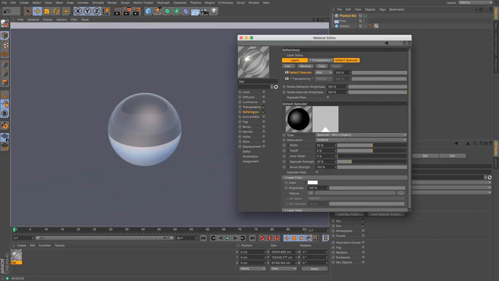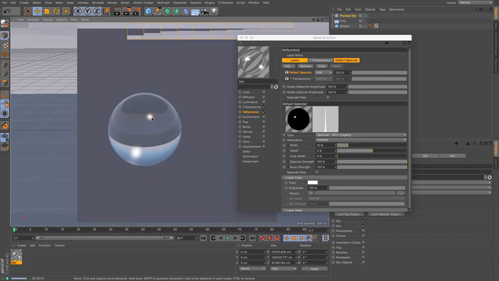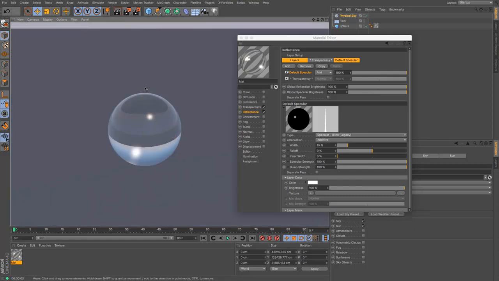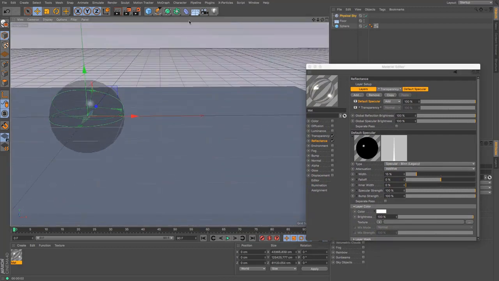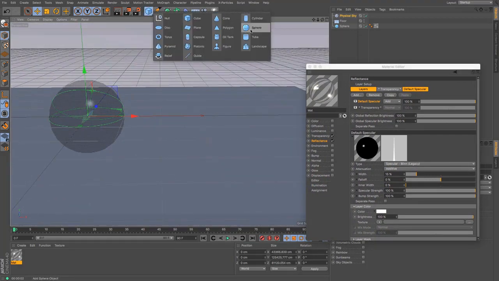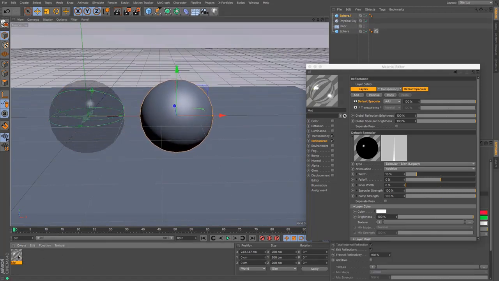Looking at the reflections and the specular highlights, I'm going to change those a little bit, because what we want is a much sharper specular highlight, probably about, let's say 15, but much stronger. Now if I do a render, you can see we've got something that looks a little bit more like a glass ball, which is fine. So let's try a slightly different shade. Create ourselves another sphere, and then I'm going to copy and paste this material and drag it to that.